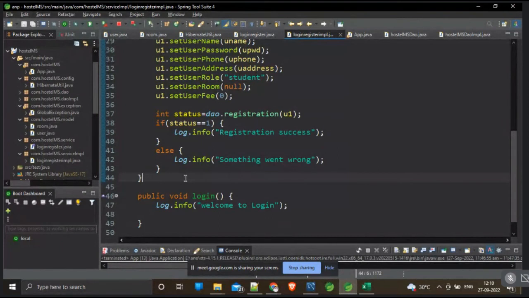If everything is perfect, then only I want to push into the database. If something is wrong, like the user enters only 6 characters in the password, then I have to raise one issue: the password must be more than 6 characters. That's the kind of message I want to print.